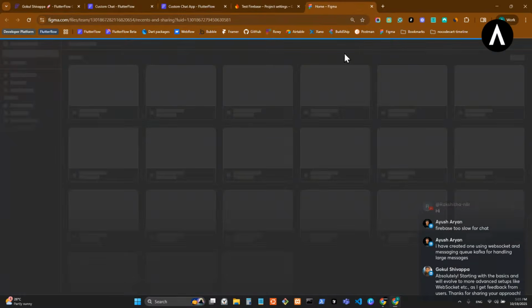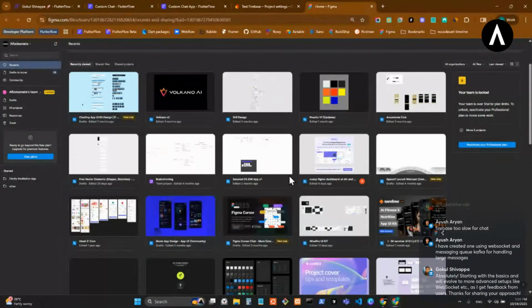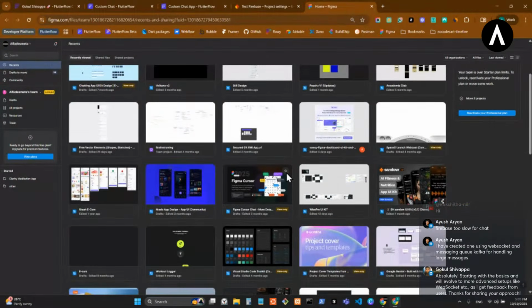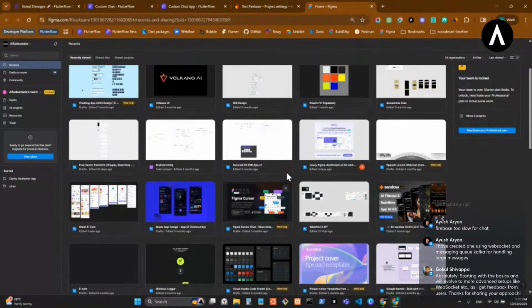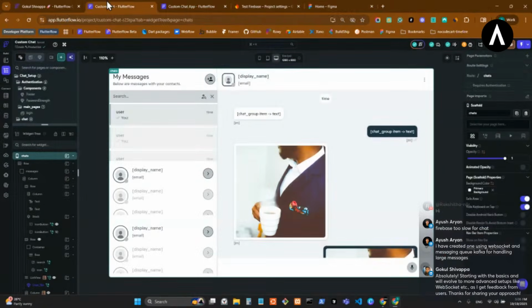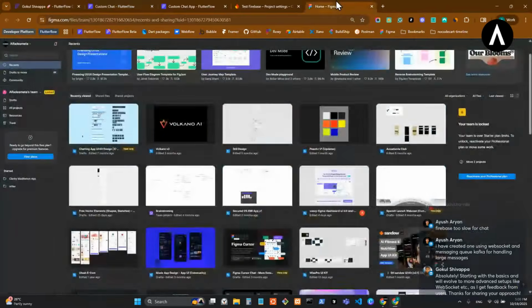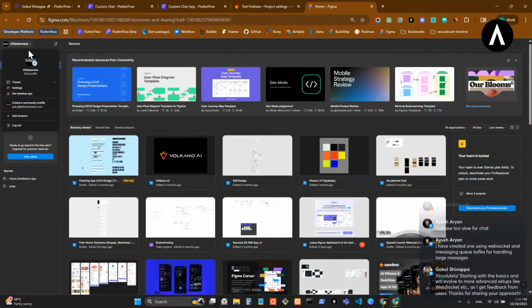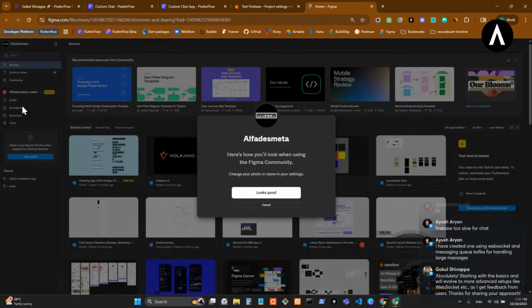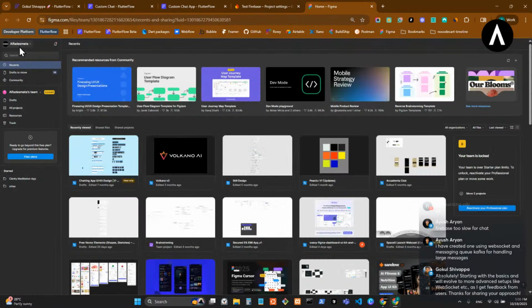I was thinking of using an open source UI template to create the UI. The one you see here is just created by me. I didn't have any standard design to follow. So let me get my other account.